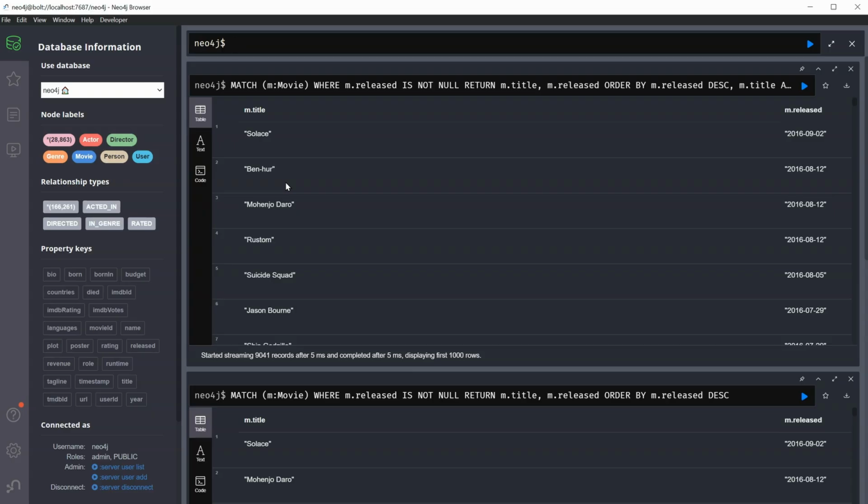So there's an intro to sorting the results that we get in tabular form. And obviously the benefits of sorting and ranking are endless. They allow us to pick out the most important items in some sense, or just give our results some sort of structure to make them easier to browse.